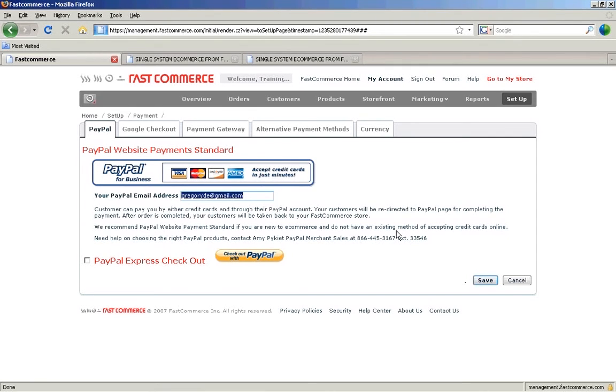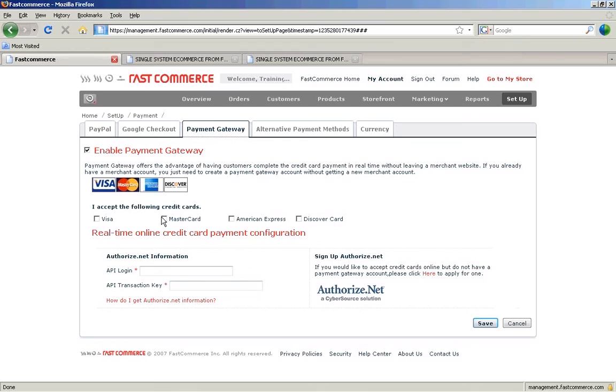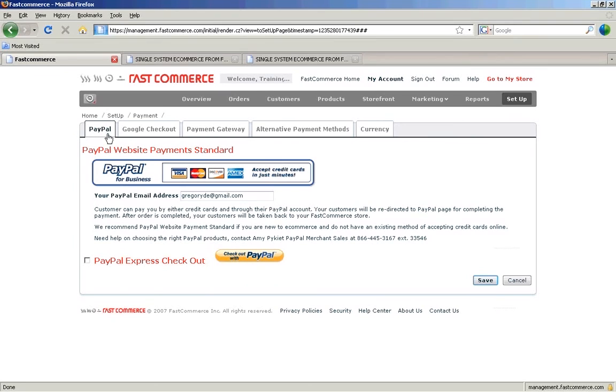and then you'll be automatically set up so that your customer can submit to PayPal for payment, okay? What you don't want to do is, if you have the free store, but you're not going to use authorize.net, you're just going to use PayPal, what you don't want to do is come into the gateway and enable any of these credit cards, okay? That is for authorize.net only. That's for the payment gateway to accept credit cards through authorize.net. If you're just going to accept PayPal, you want to not authorize the payment gateway, lest you confuse the customer with an option that you really don't mean to present.